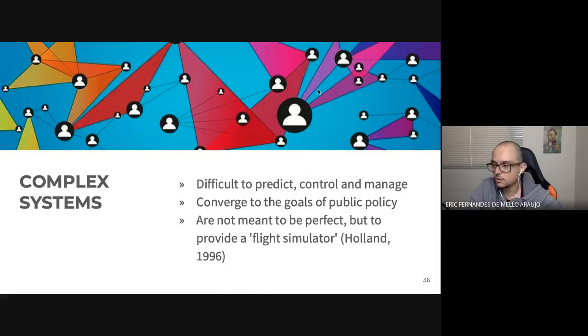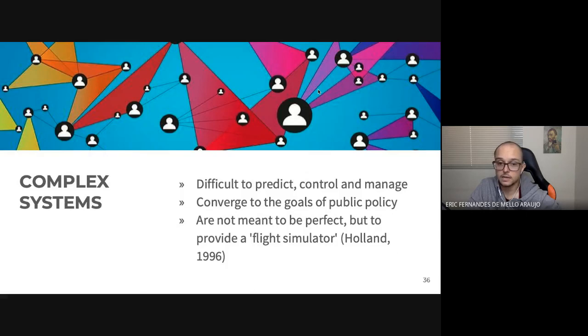But the fact is, when you try to simulate these situations in a computer, they are very difficult to predict and even more difficult to control, because mostly you're dealing with micro rules. You don't have control over everything that happens, like the interactions and the environment, and you have to manage these things as well. So that's how you would define complex systems.